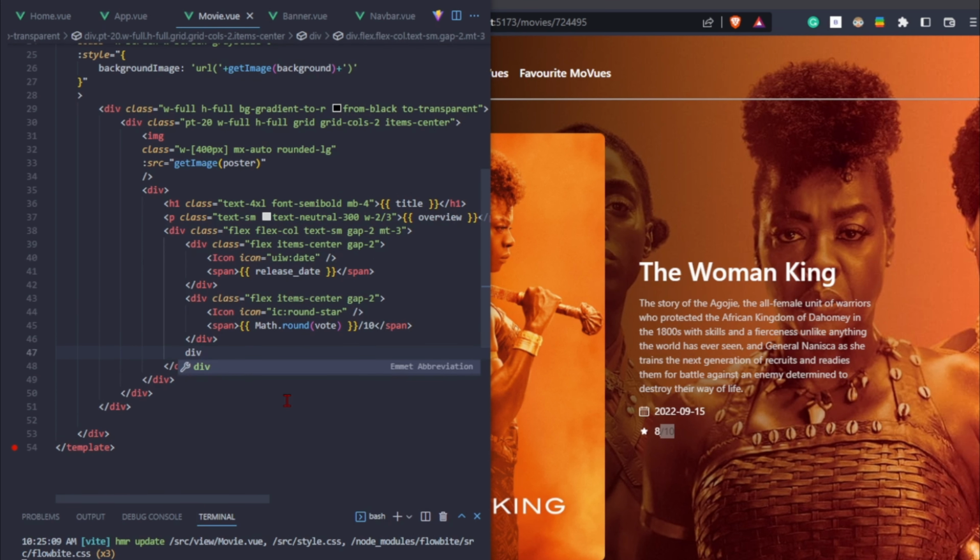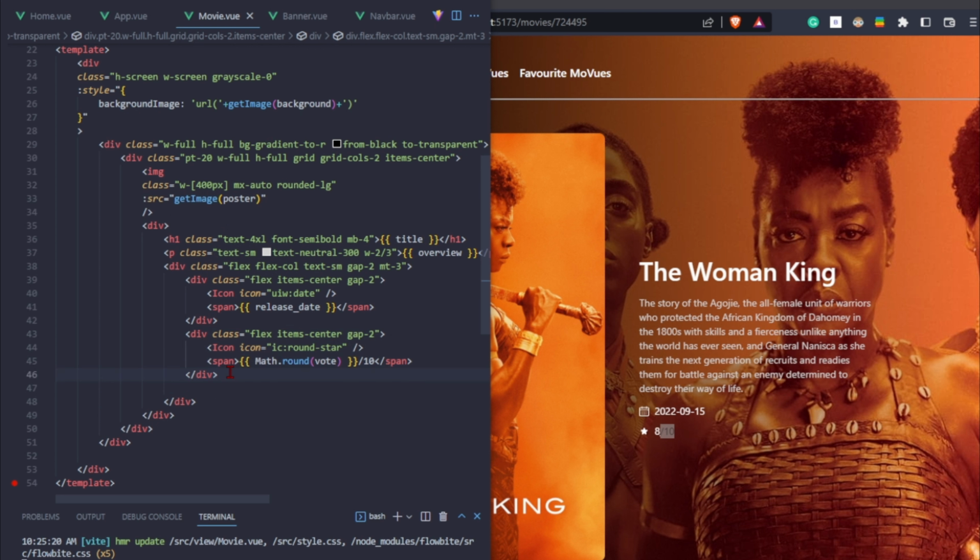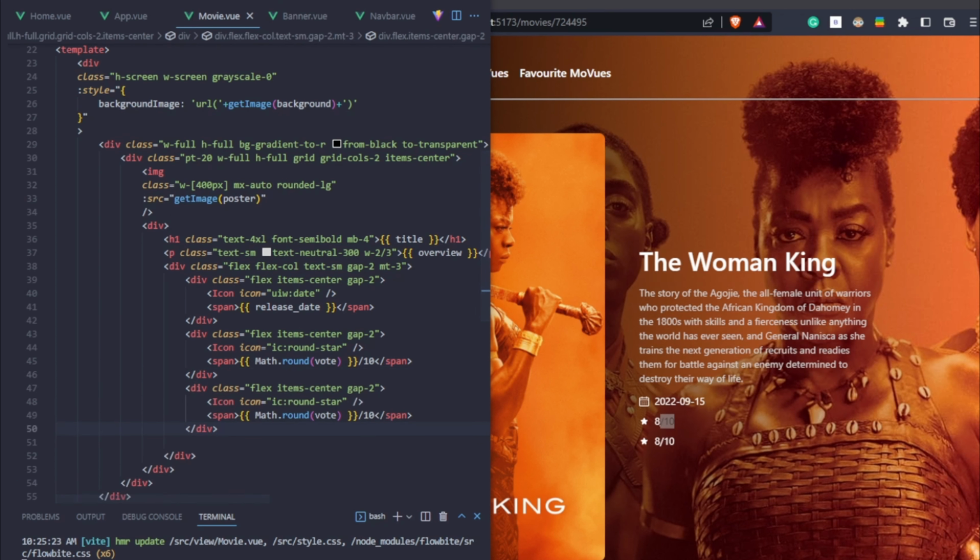And then here we're going to copy the div again. So we can copy that one and paste it here. And this div is going to have the icon name of IO in people.